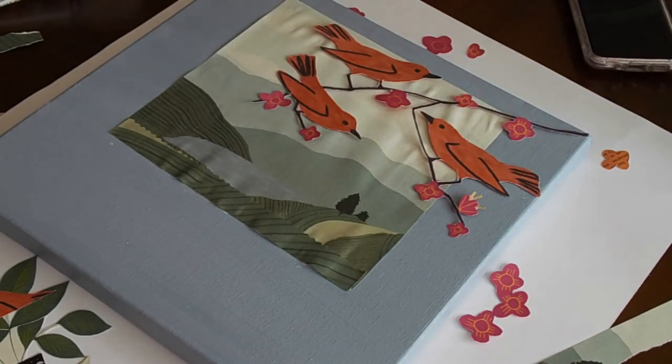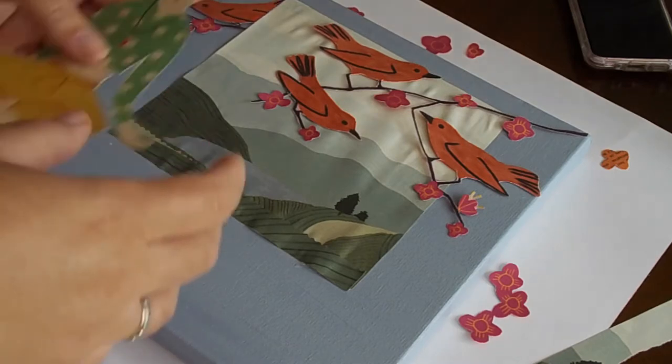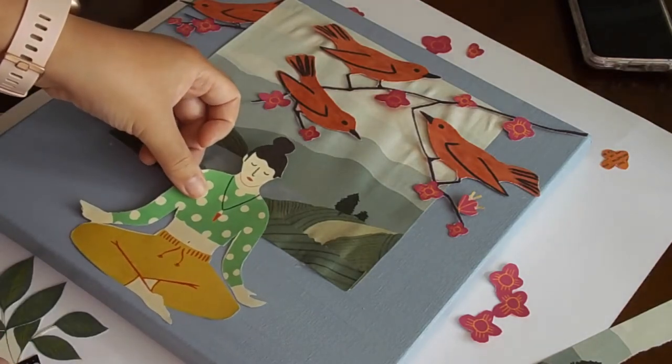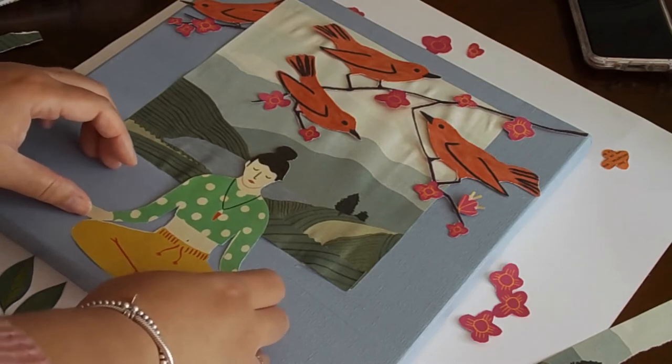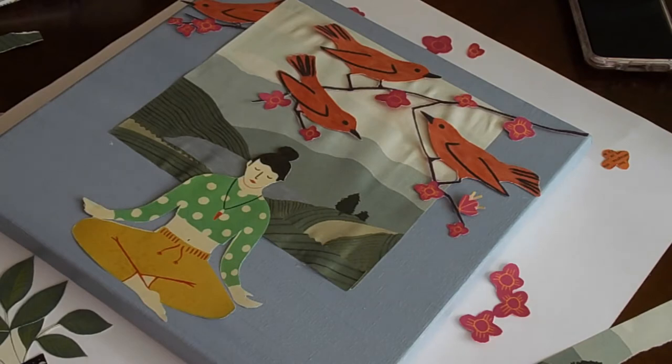So I'm just trying again with this. It looks worse on camera than it actually does in reality. So just bear that in mind. If you're looking at it thinking, oh my God, that doesn't look great, it does actually look better than it does on the camera. So I'm just checking now to see how it's looking in terms of that background.